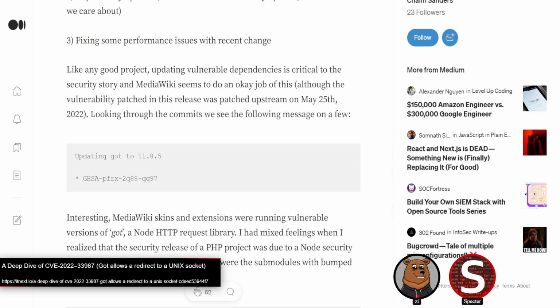Though, funnily enough, the direct Unix scheme didn't end up working due to a different bug, but they don't really go into that. The core issue here, though, is just the fact that GOT would follow redirects automatically to Unix socket locations.